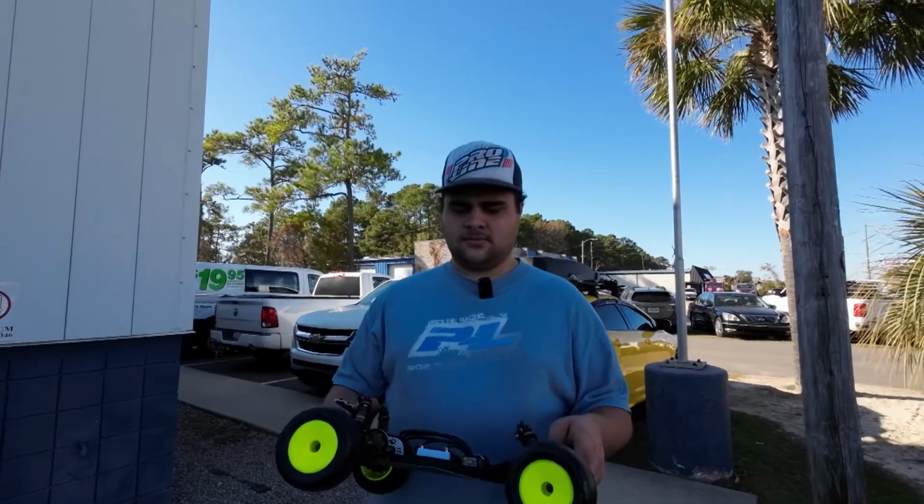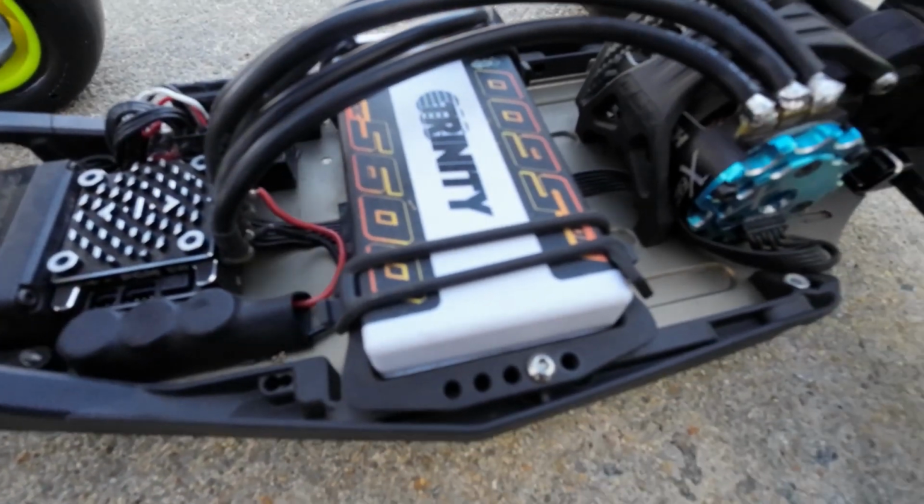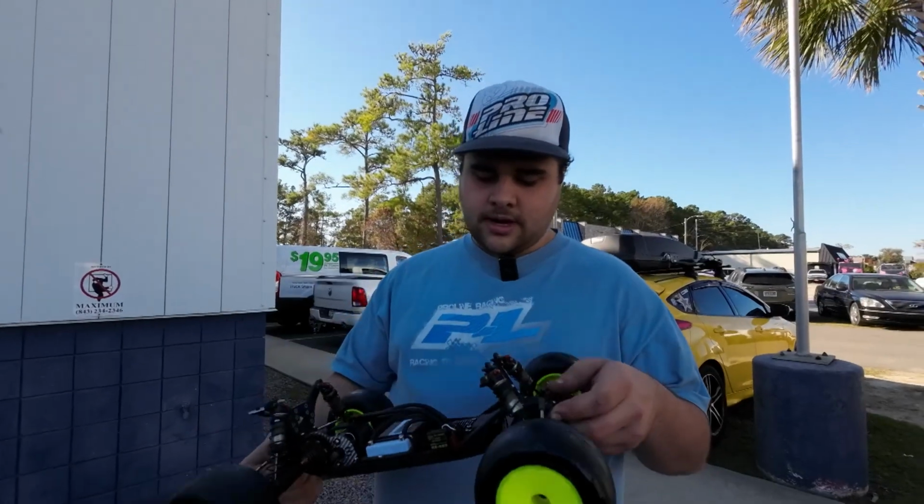Got your battery mounted in the center? One hole forward. Yes, I'm running a 50-gram weight under there right now, just to keep the weight bias where my two-wheel is, so the cars drive similar.